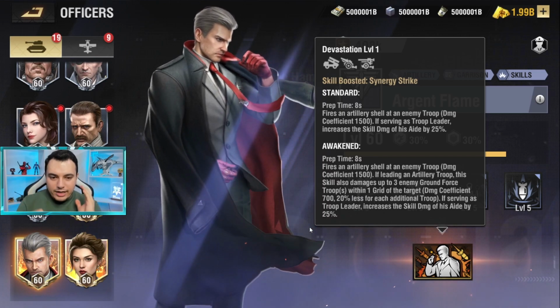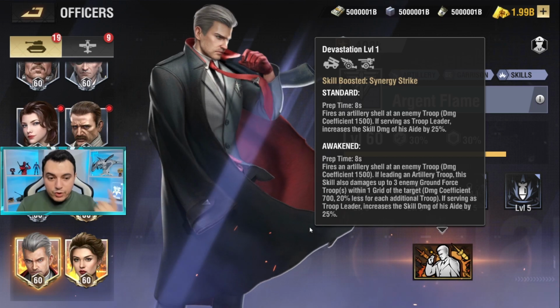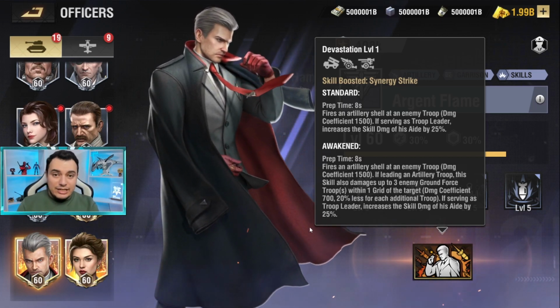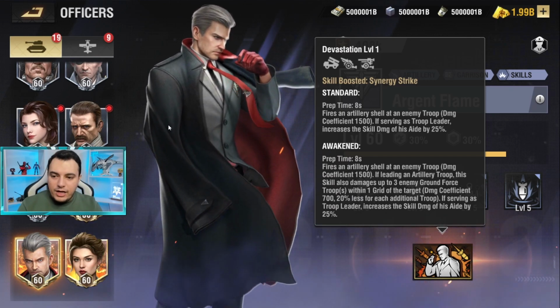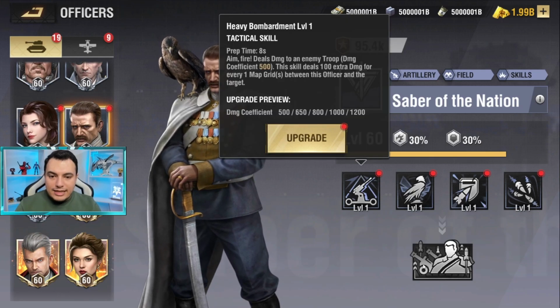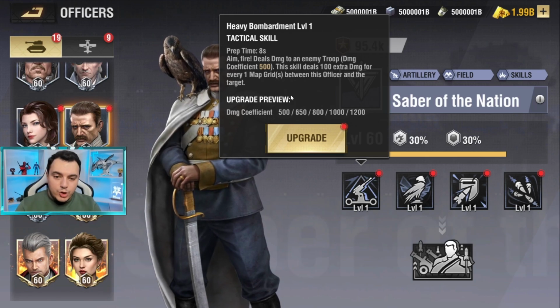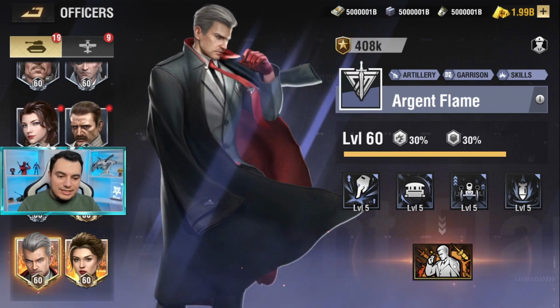So as normal, it fires an artillery shell, does 1500 damage coefficient. But if you're serving as the troop leader, that means that your aide, which is the secondary officer, would get 25% increased skill damage. Now that is very helpful, especially when you're pairing this officer with, for example, Saber of the Nation. That's always pretty good, especially if you like getting that extra damage coefficient. That means that you will be dealing so much more damage with this skill.